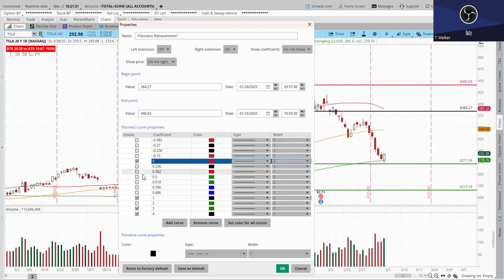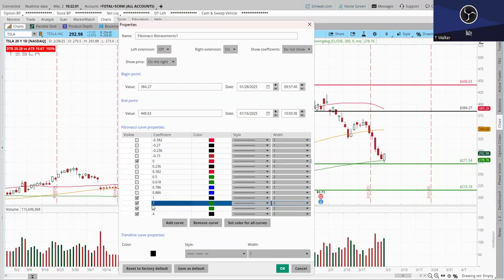Okay. And then for the profit target levels, which are going to be 2, 3, 4, you can go up as high as you want, 5 to 1. So with the Fibonacci tool, your 2 to 1 actually starts at the number 3. I know that sounds confusing, but I'm going to show you what I mean. So the 2 is actually a 1 to 1 level. Let me plot that on the chart so you can see.